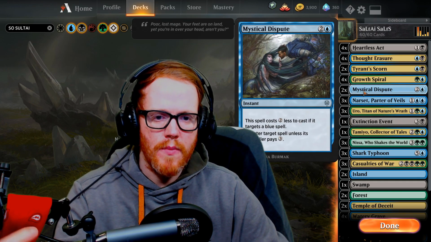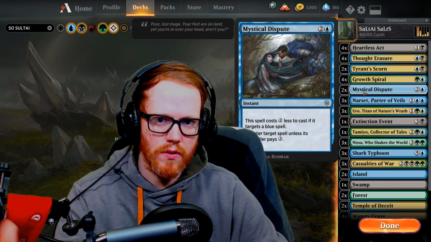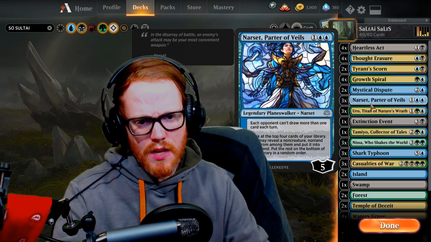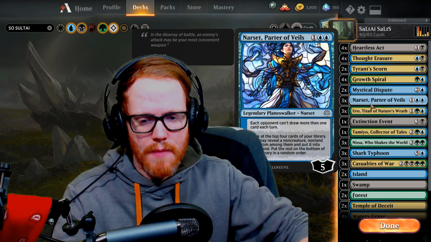Solid card. Mystical Dispute to counter some blue spells if we're in a blue matchup for 1, or just counter target spell for 3, and your opponent has to pay 3 if they want to prevent this from countering their spell.